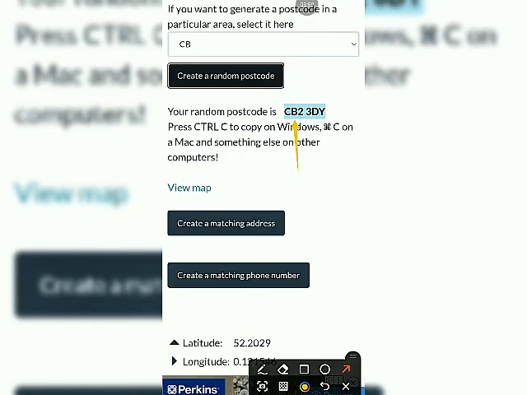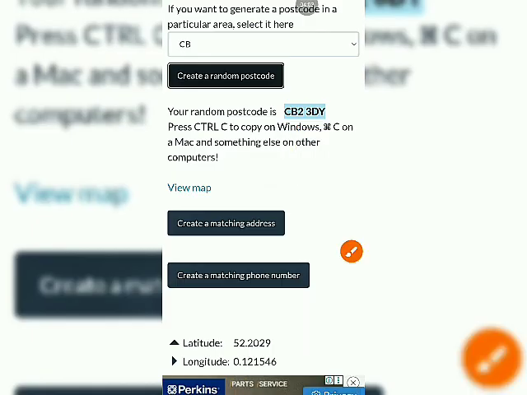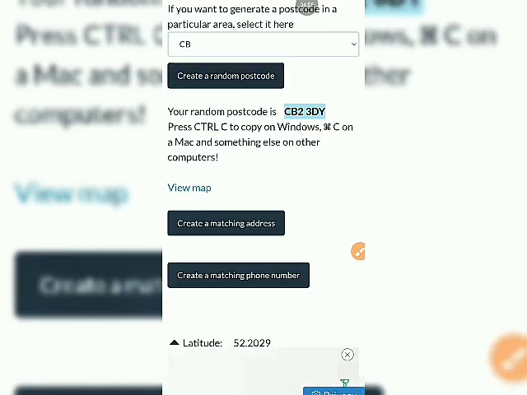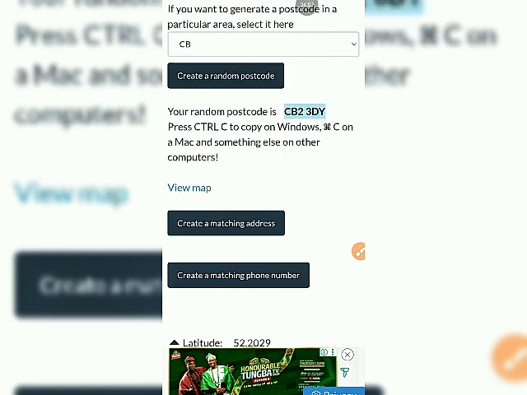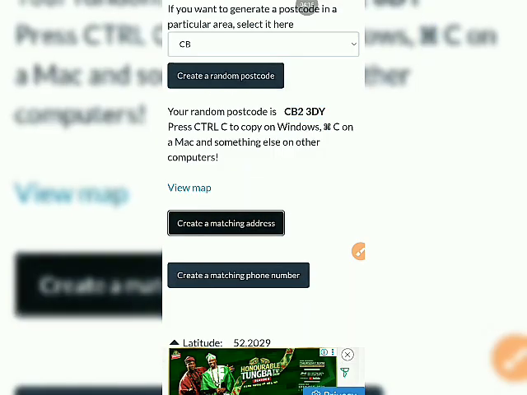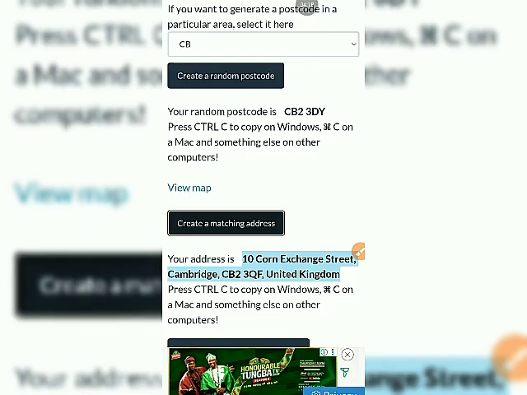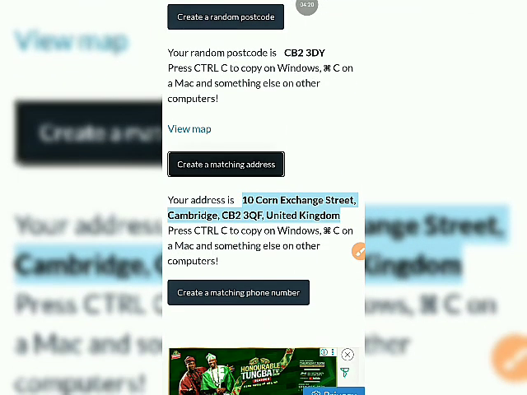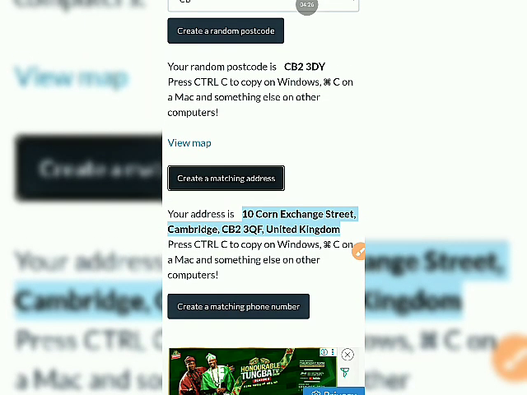So that's for that. Then that's not the only thing you'll be doing here. You will also be getting an address. When you are done copying this, when you click on copy, you come over to create a matching address.